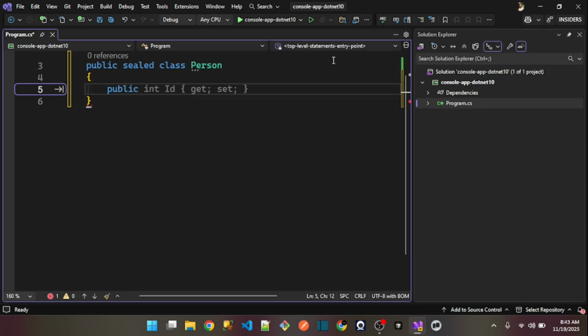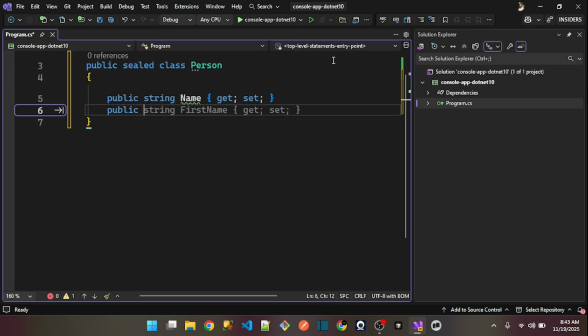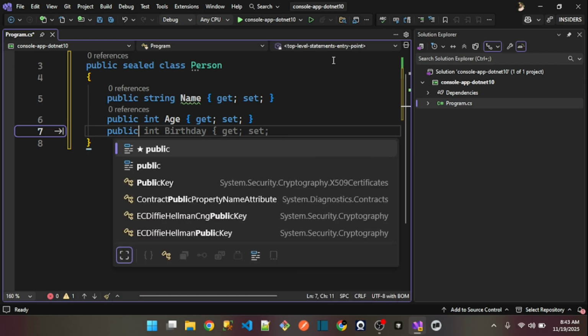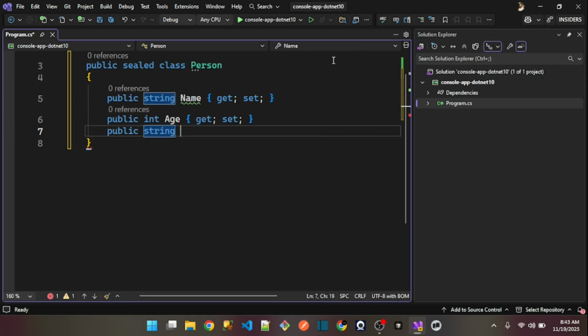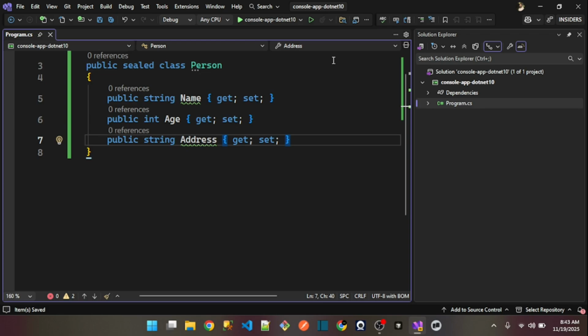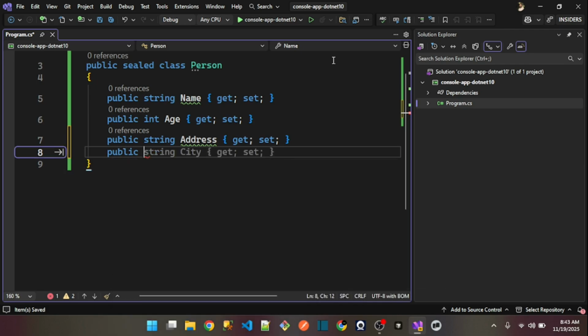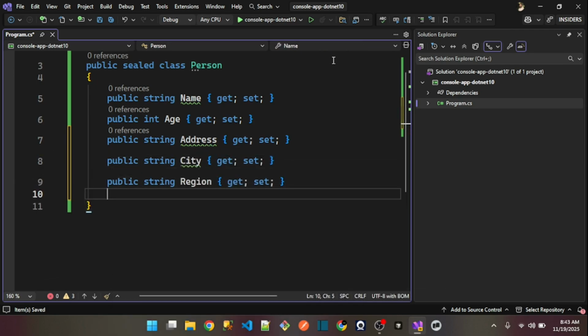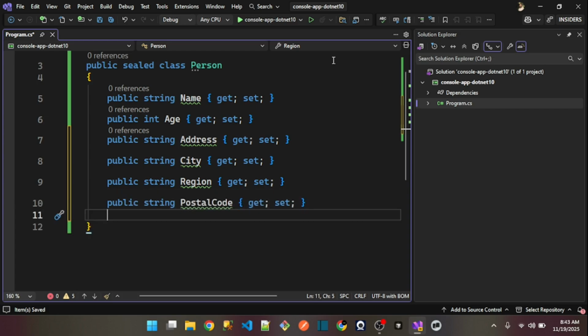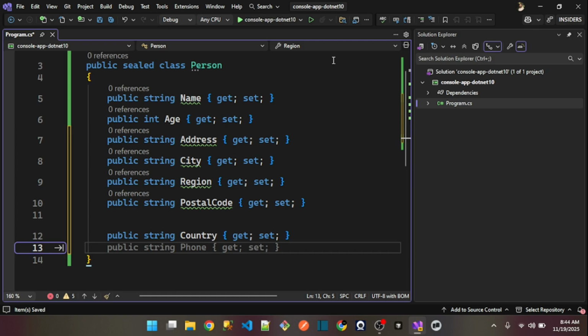First I will take the property Name. Along with that I will take another property, which must be an integer, Age. Perfect. Likewise I will take another property, the person's Address. So this is the simple object, and we will apply the Fluent Builder. Let's take the City as well, or Region, along with the PostalCode. So we have a few properties like this.